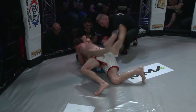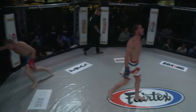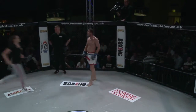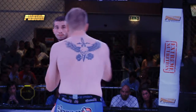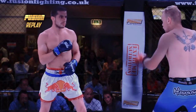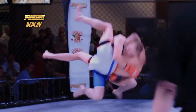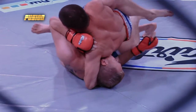Sarbo looking for that side choke again, but because he's going for these submissions from unusual positions, he can't quite finish him. So with that in mind, because as you said, Green is obviously the grappler, he's obviously the man that wants to be there, but you pointed out just a few little basic mistakes. So how does that affect your scoring unofficially, Nick? Well, it's a difficult one. Obviously, we've got to score the takedown for Dan Green at the beginning, and it was a beautiful slam. But it's just reversed a lot on the floor. So I'd have to give that first round to Dan. He came close to the submission as well.